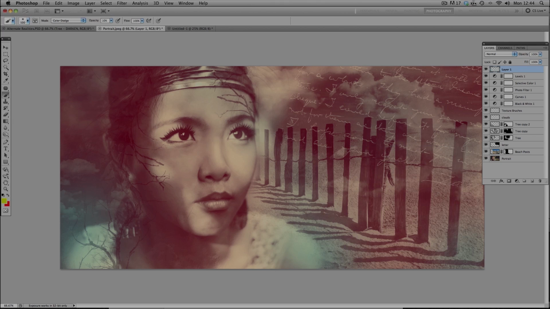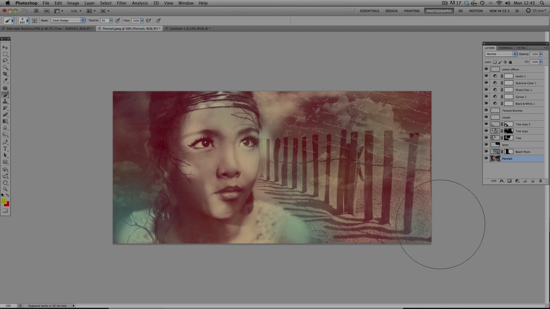I might bring in a yellow now and maybe knock this right down to like 5%, and then just throw in some of that as well and mix it in to warm it up in certain areas. Okay, so I'm happy with that.